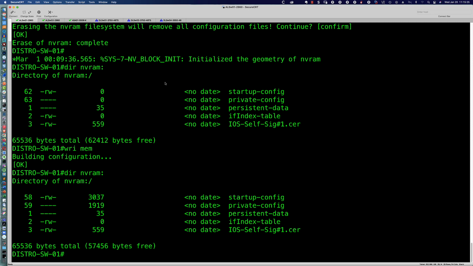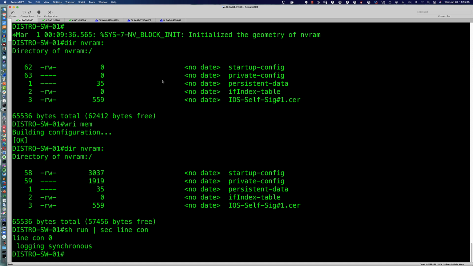So here I am on this distro switch. Now there's 24 ports on this switch, and let's say show run and section line con. That's a tricky little command. I don't believe Packet Tracer is going to support this. But what I'm saying here, again, is I'm filtering all of the show run output, right? Which is every port, every setting that we've got on the switch or the router that's in the running config.